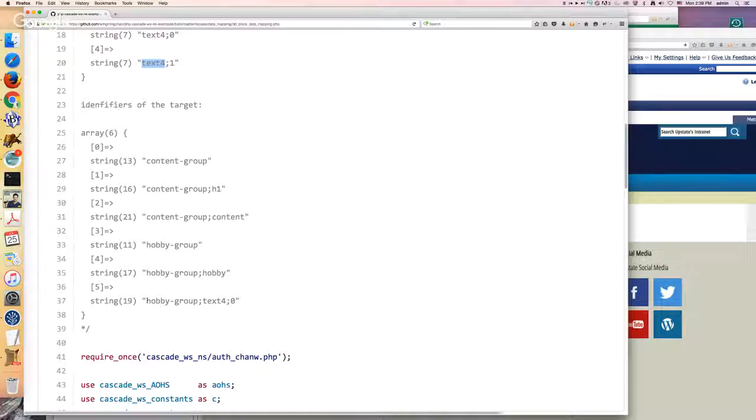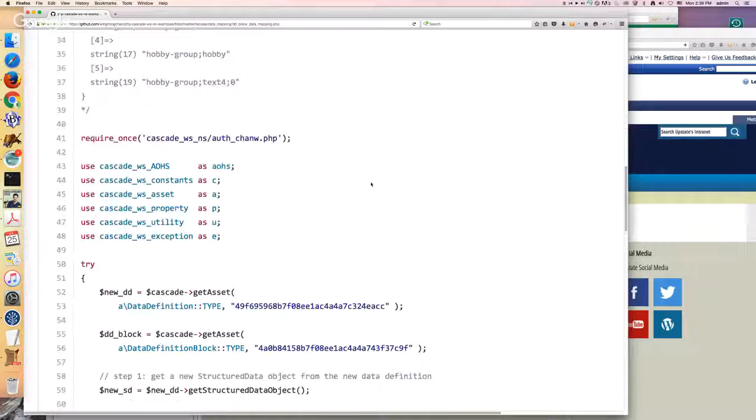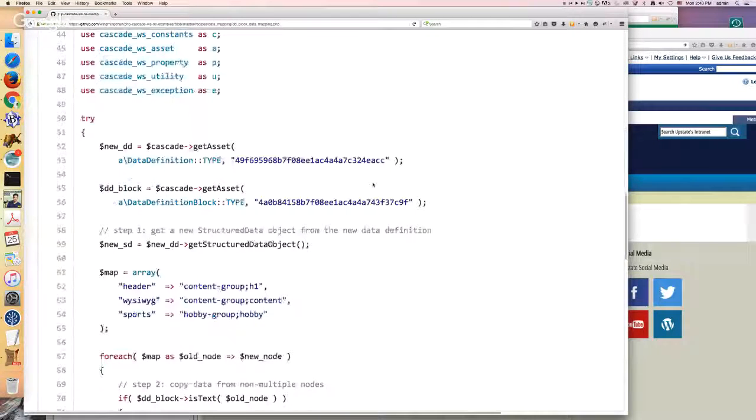So you're creating new data definition fields in the groups, but you're also modifying their identifiers. Yep. Okay, now let us look at the code, how to deal with this. When we deal with pages, it's more or less the same. Of course, we need to deal with a lot more fields, but the principles are the same. So I want you to understand this simple example so that when we talk about pages, it will make more sense.